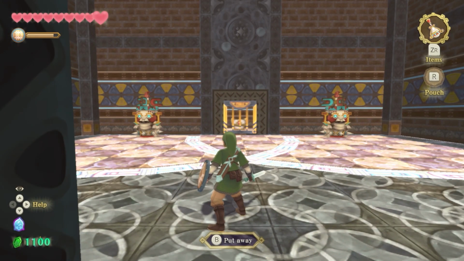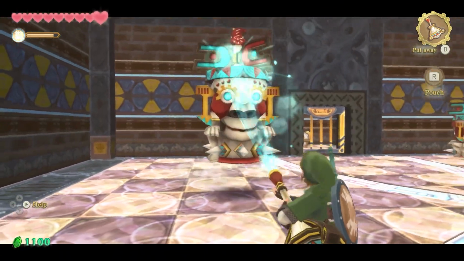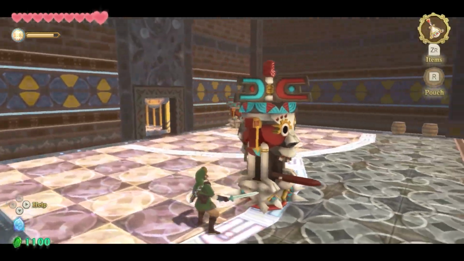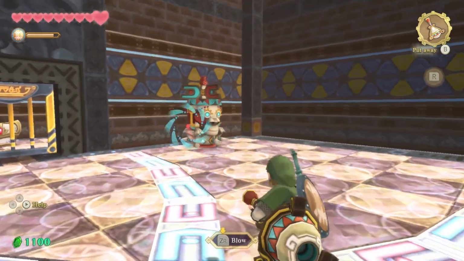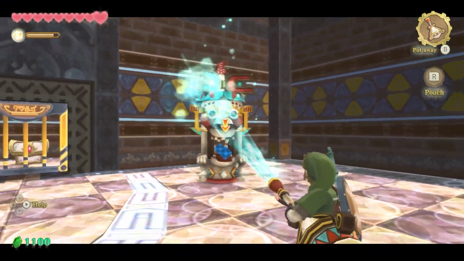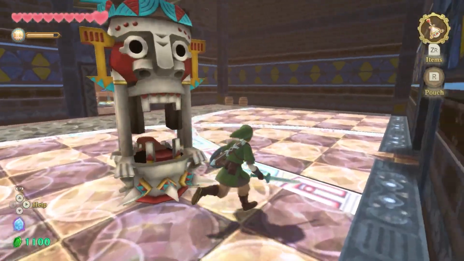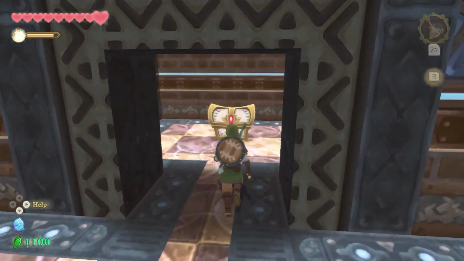Hang on a second. There we go. Need to fix something. Blow on these. Die. Please die. Thank you. All skill. I guess you want to go as close as possible to make that easier to kill, so we're good. And of course, this chest has to be the big key itself.